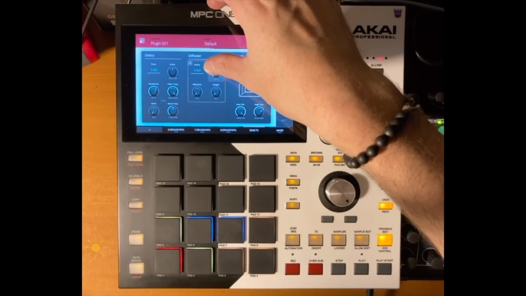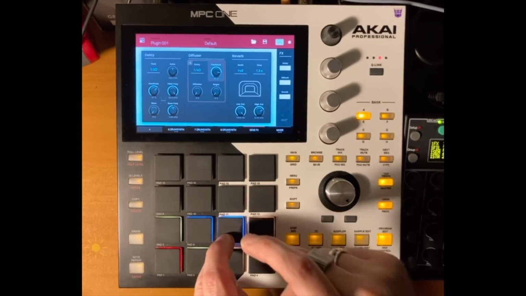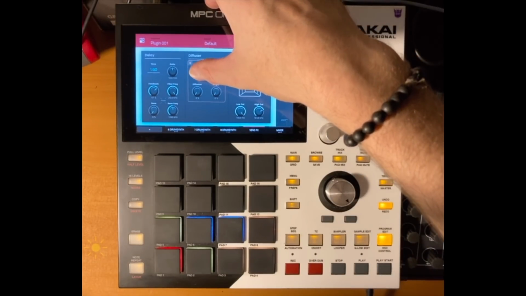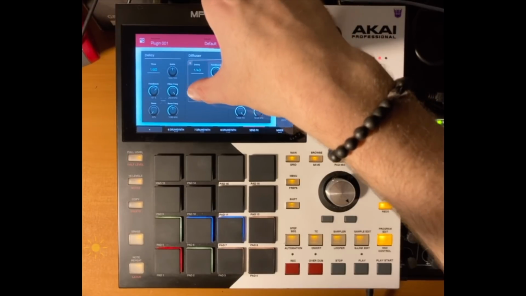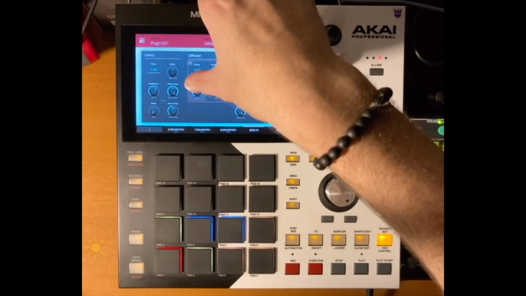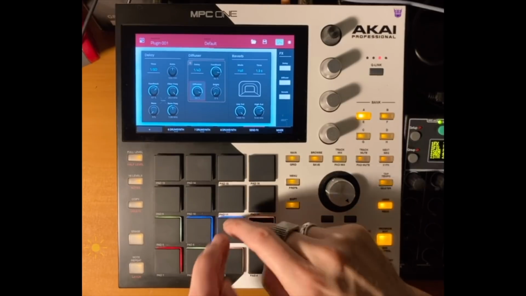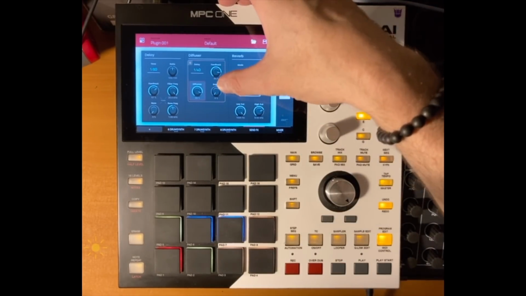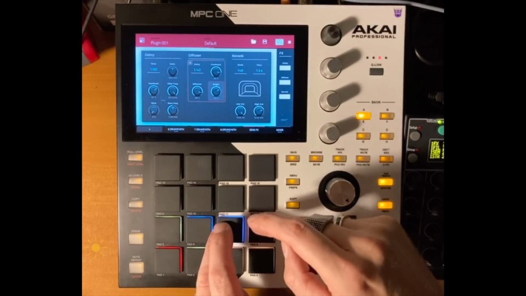Let's increase the feedback. So some really nice effects there, and this is without the diffusion parameter even engaged. And we've got a brightness control for the diffuser as well.